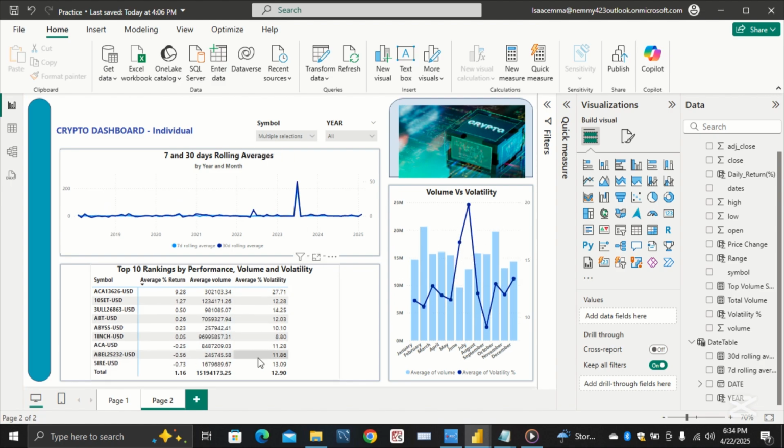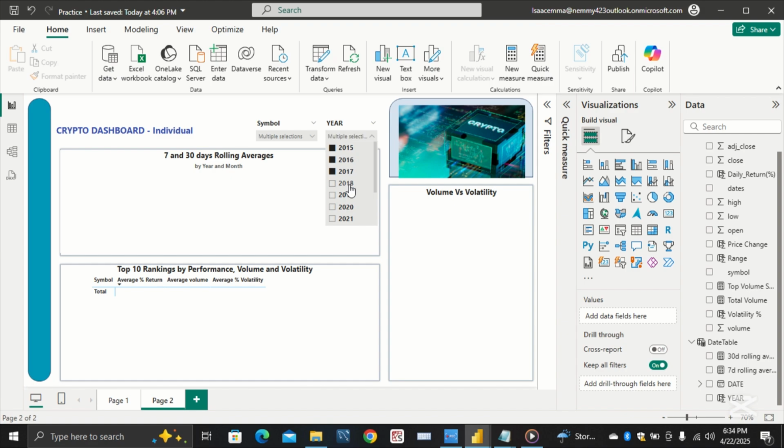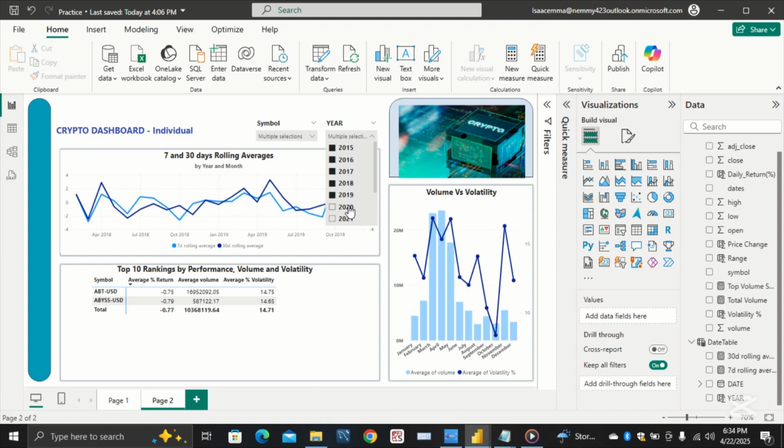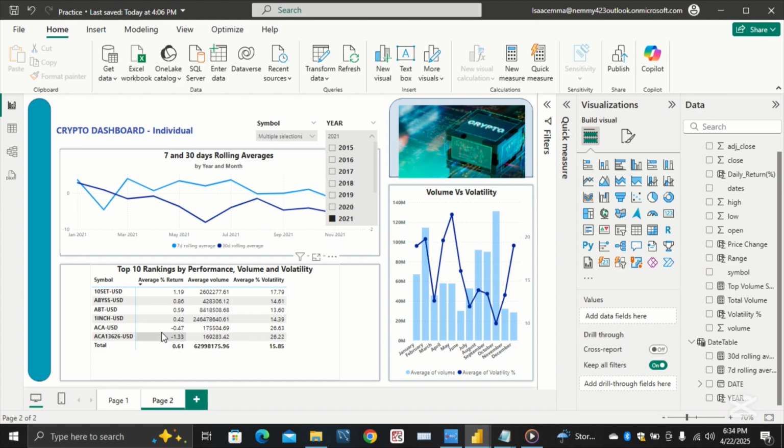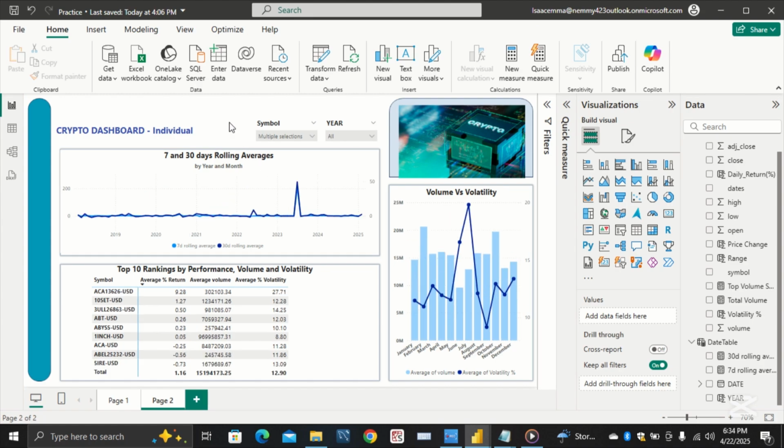So automatically in this place, it is ranking them already. If you want to check out a particular set of coins, you can still do that. If you want to check out this particular set of coins for a particular time interval, you can still do that. The reason why all of them are not showing is because in some time intervals they were not yet made. So this is a very accurate data set.